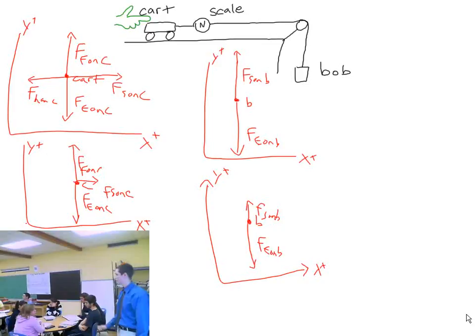I have a question after Pete. Why'd you make the force of the string on the cart smaller between the two graphs? Because since these are interacting together, this is like Newton's third law, the force of one has to be the same as the force on the other. So the force of the string while it's in motion is going to be the same on both objects.